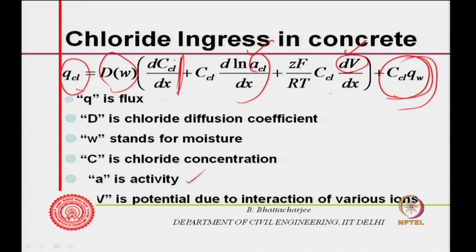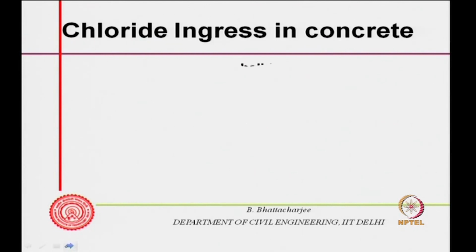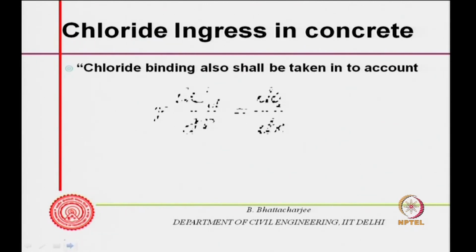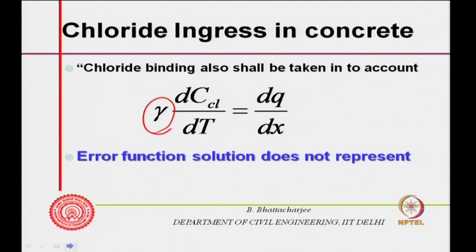Now, this flux is much more than this flux, and this is the diffusion coefficient. If you are looking at the total flux, it should be the sum of the solution flux plus the diffusion flux. This may not be there if there is no external field, you can neglect it, but at least two fluxes one must consider. And since there is total chloride and free chloride, one must look at the mass balance of the total chloride. The equation would turn out to be that the flux change equals some term, and a chloride binding factor must be taken into account. So the equation would be much more complex than what we have done.